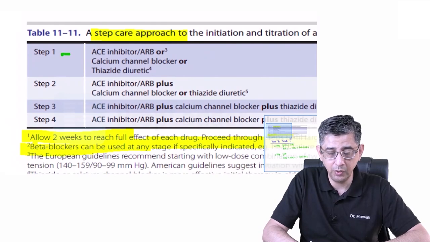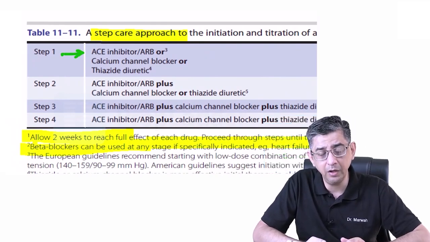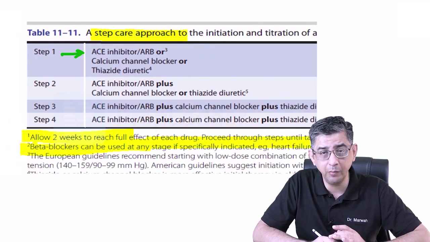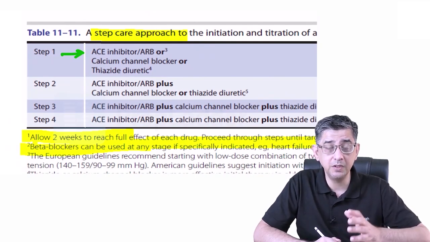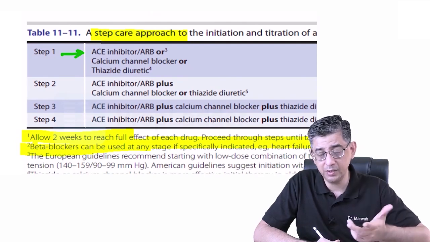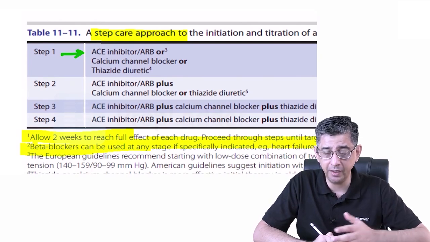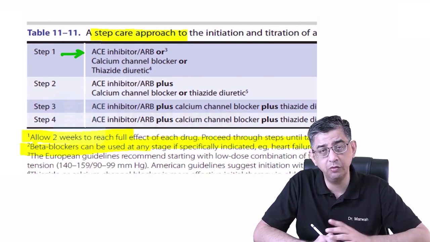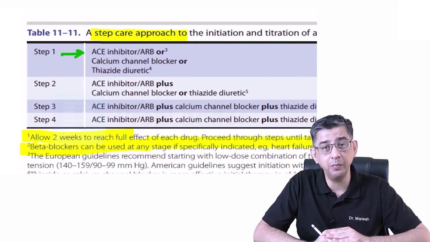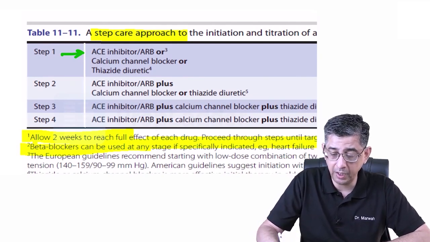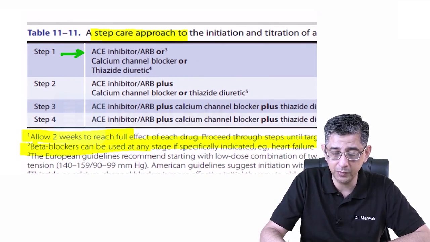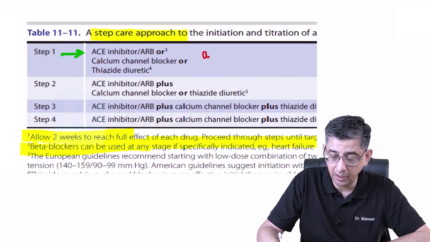Step one is you can start with the ACE inhibitor or ARB. With an ACE inhibitor, you can have problems like dry cough. So if somebody is a public speaker and says, I have this cough primarily because of excess production of bradykinin due to usage of ACE inhibitors, which you know from pharma, then you can use an ARB for the patient. Though if there is an angioedema component present, then there are definitely bound to be problems from the following perspective.